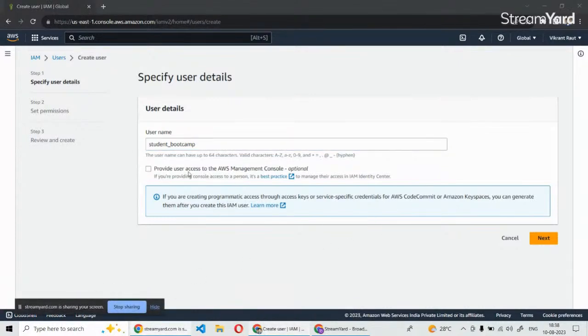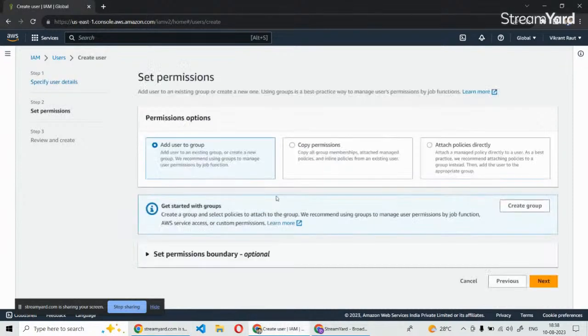Okay, so I have given just one username and clicked on next. See, here are the permissions. What permissions do I need to add? First thing is add user to the group. If I have created one group specific to a number of users, then of course I can add it to the group. But I don't have any group, so it is giving me the option of creating a group. I don't want to create it.